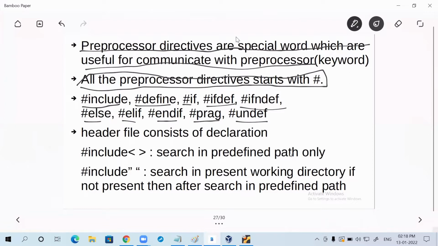Now, can you tell me, till now, whatever functions we declared, where did we declare them? Above the main. Structures above the main. All these things were declared above the main.